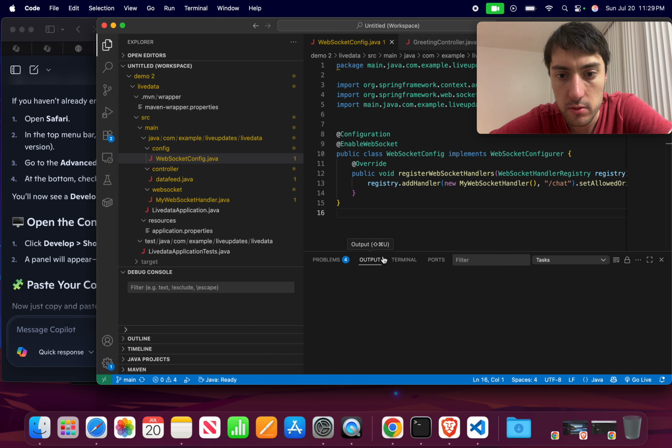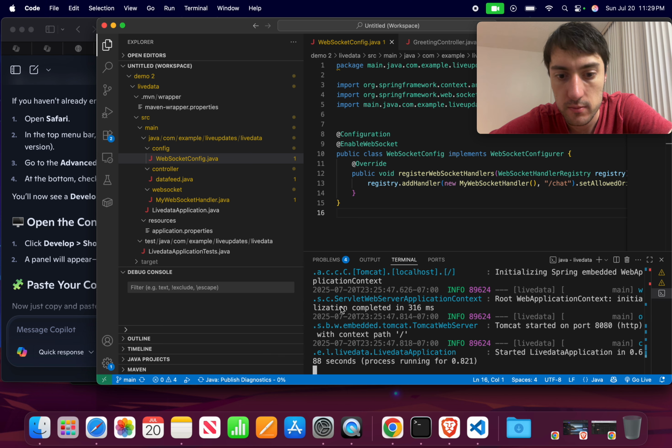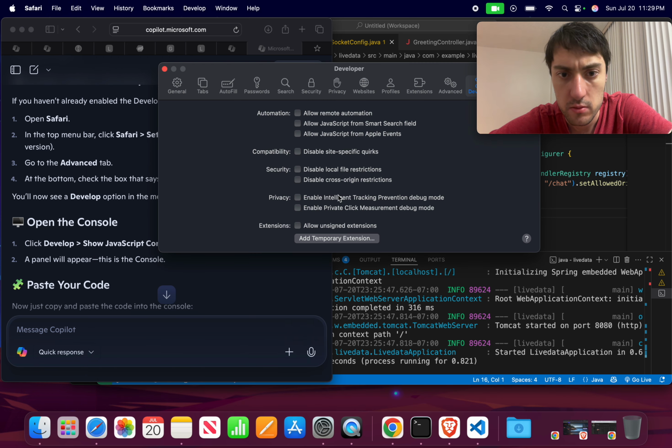Oh, whoops. Okay. Allow unsigned extensions, enable.